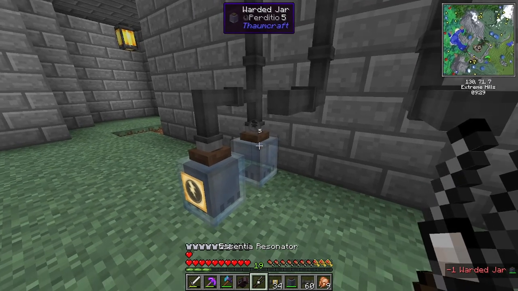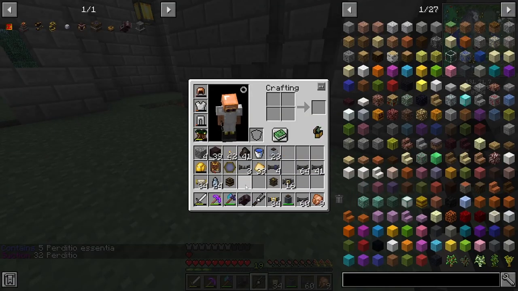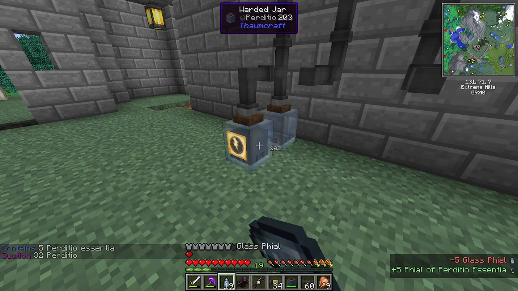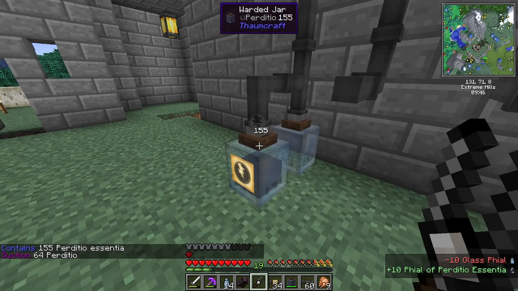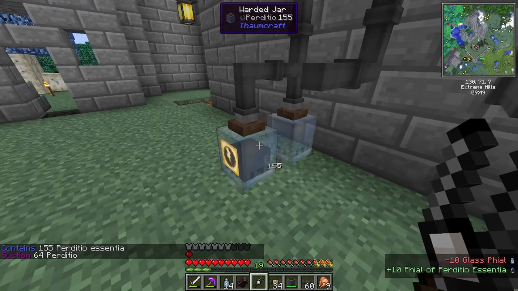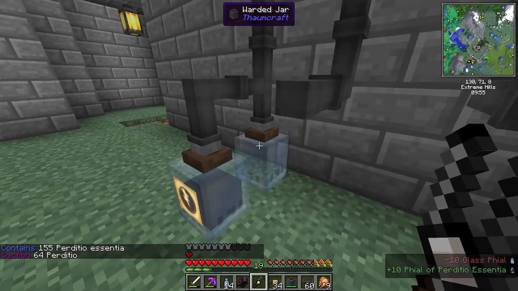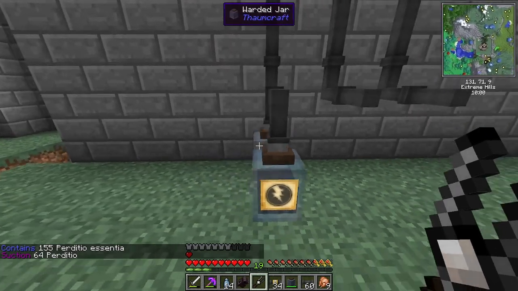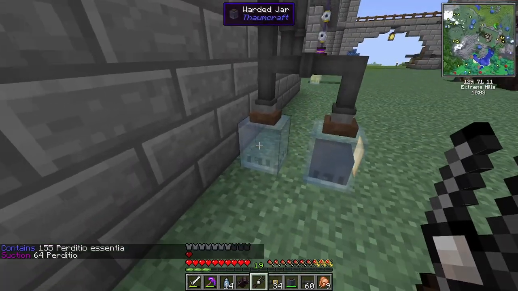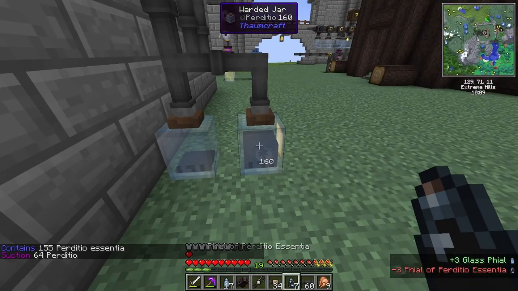So once again, we check this. Suction of 32. Okay, if we took and loaded up a whole bunch of Perdicio into this, and now we check the suction of this, it's 64. So when you put a label on a warded jar, it increases the suction by 2 times. So we go from 32 to 64. So that is one that's always going to be full if there's ever anything in here. It'll suck it out and put it into this one.